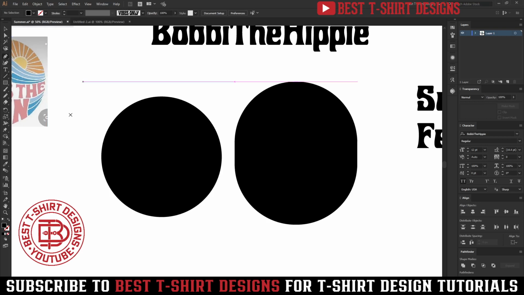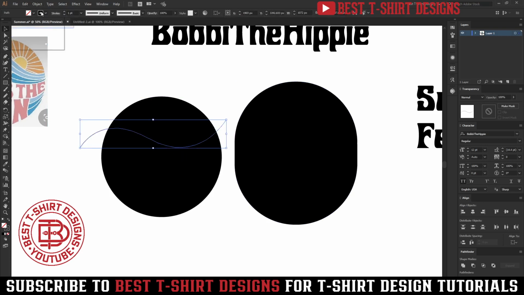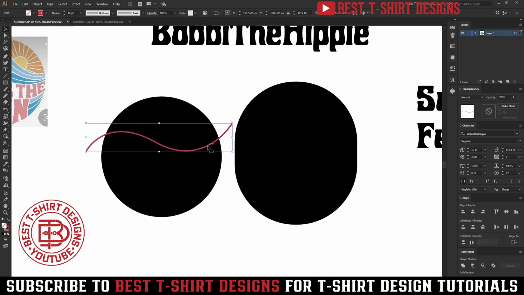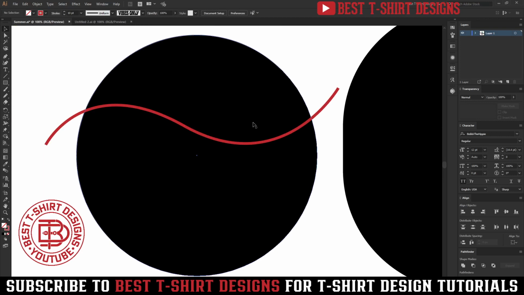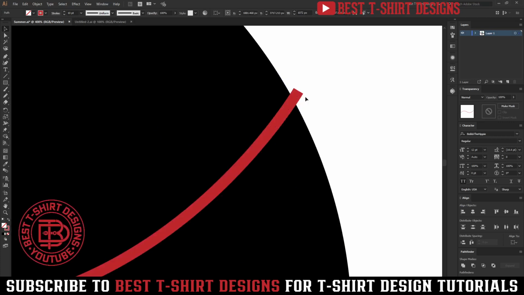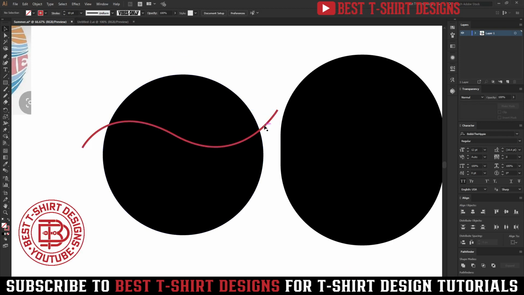I am going to just use my pen tool here, just draw it like this, a random shape. Then I am going to change the stroke color to something different so that we can see. So you can see that is the one shape, and then here is the main trick. I'm going to keep the corners less sharp. If I place it like this, and then another one, if I place it like this, the corners will be too sharp here, you can see. But what I will do here is I will place it in the position like that one, and then this one maybe, and then another one.